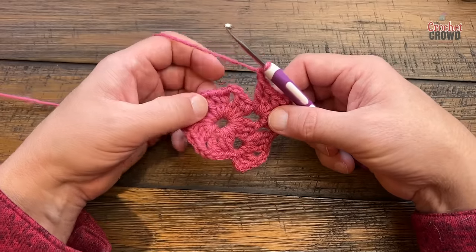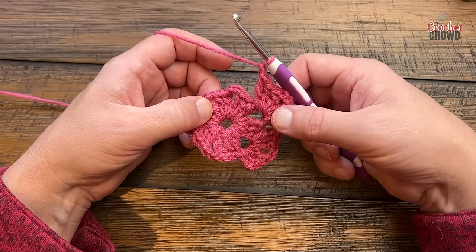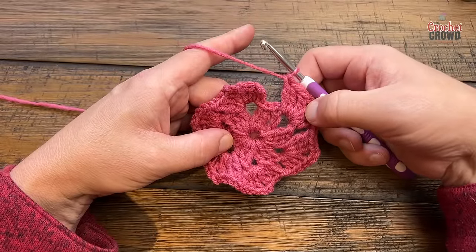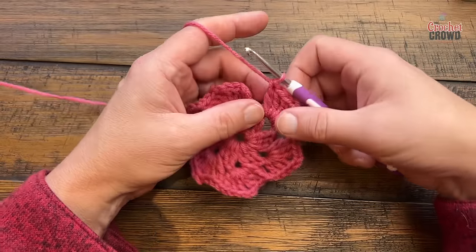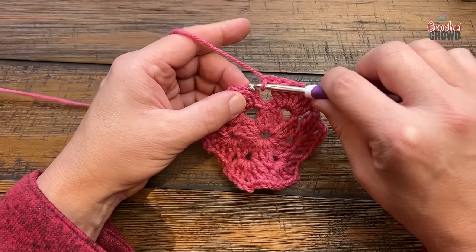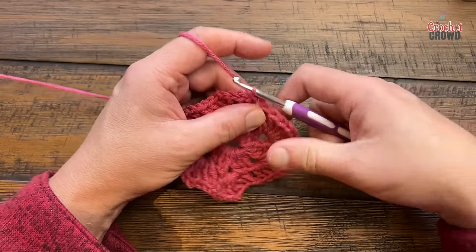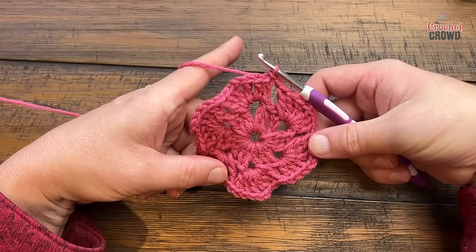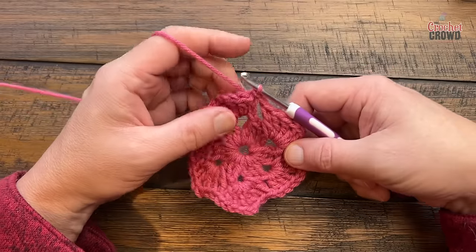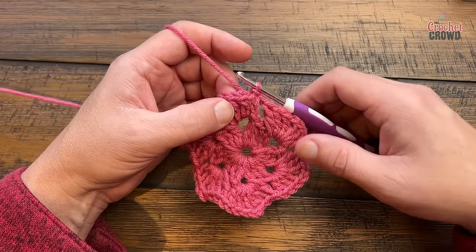So each one of these spaces has three double crochet, chain two, three double crochet, and I'll be right back in a moment. Okay, when you get to the last space, you have three double crochet, chain two, three double crochet. Don't forget you have to chain one first and then just join it to the top of the first chain three. Okay, and so now you can see that it's sitting flat, but it won't sit flat for very much longer. The next round, you're gonna start to see it kind of go wonky, which is what you're looking for. So to start a new round, number three, let's go.